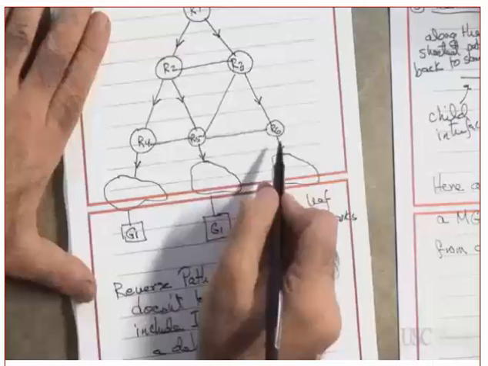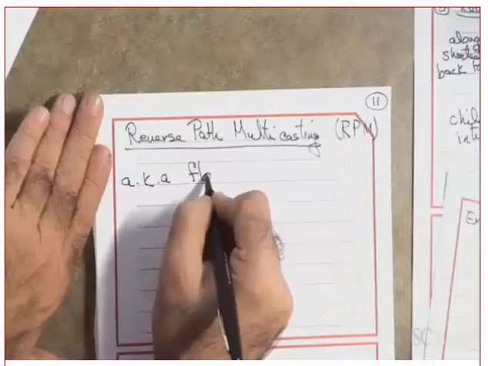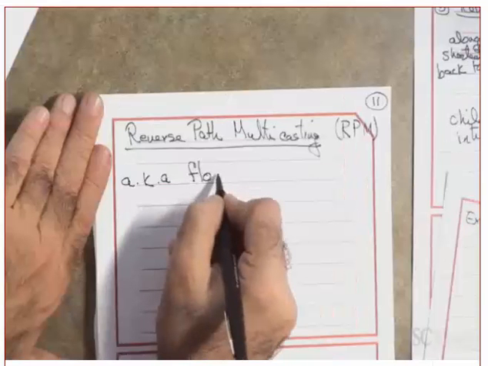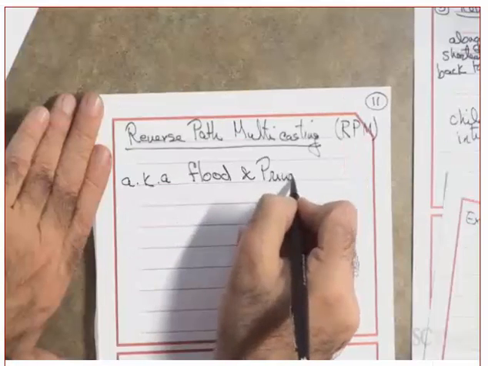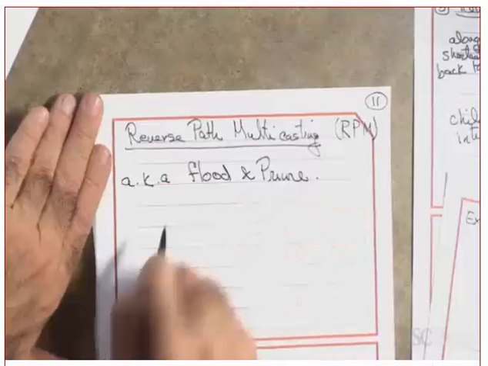Clear? Did this one forward the pruning message? He did. He received a pruning message from its child interface, yes, from this guy. This is not part of the tree. Did you get this or not? This is not part of the tree. Why? This is the router along the shortest path back to the source, and it does not receive anything from here. He will forward the pruning message to this. Clear?